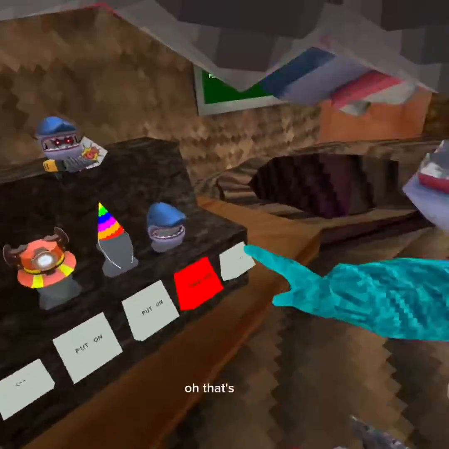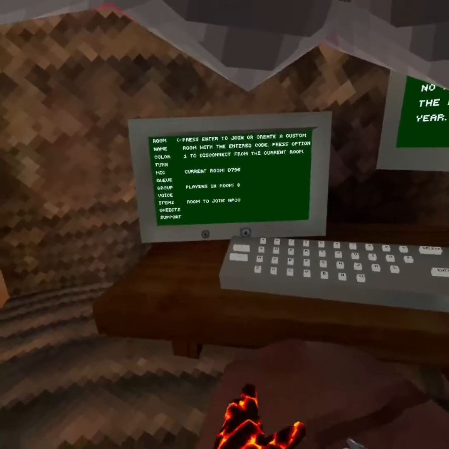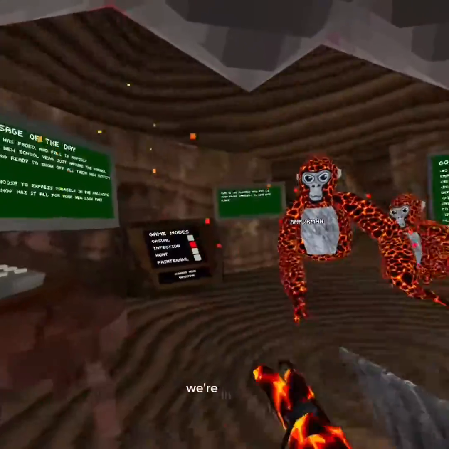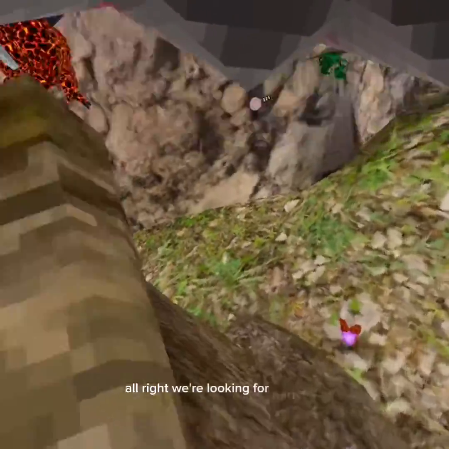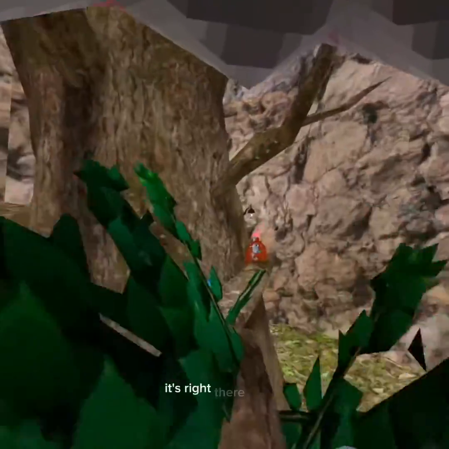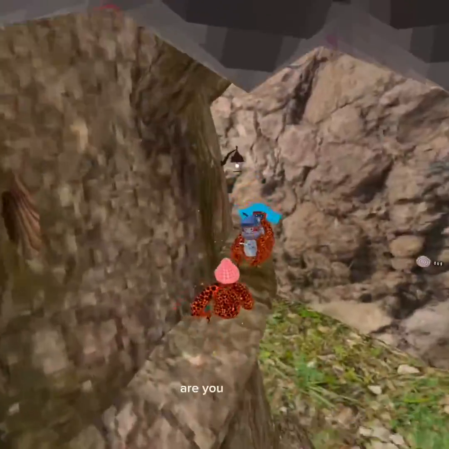Party hat? Oh, that's easy. We're going to be looking for the party hat. Alright, we're in. Alright, we're looking for the party hat. Oh, right there. I seen it. It's right there. Where? Right there. Oh, it's right there. Up there. That's easy. Are you serious?